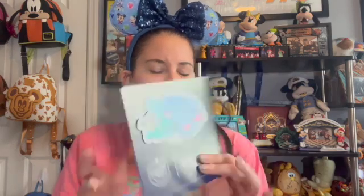I do travel a lot, not just to the Disney parks, but for my job, so I want to make sure that I have luggage tags, and not just luggage tags. Like, I want to take a little bit of magic with me even if I'm not going to the parks. So there is another one in one of these bags. This was a freebie. I am a Disney Vacation Club member, and they had a new magnet, so we got that. Gives me old school, like maybe Disneyland vibes with the colors. So cute.